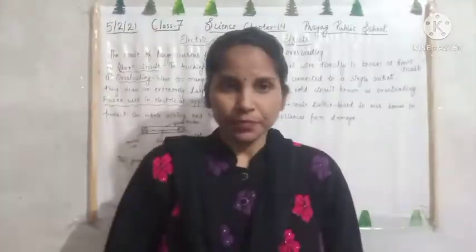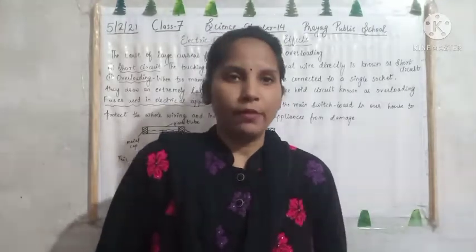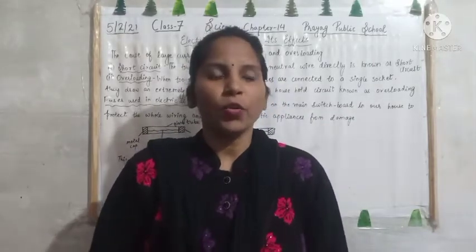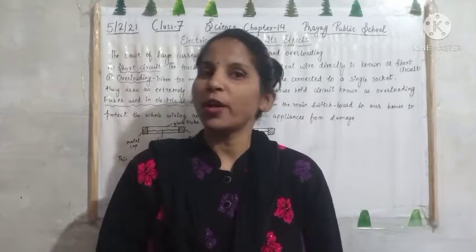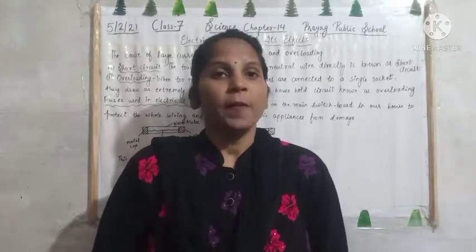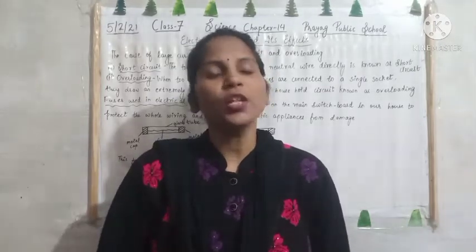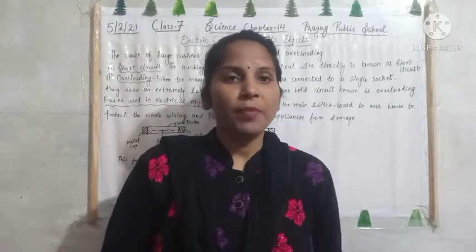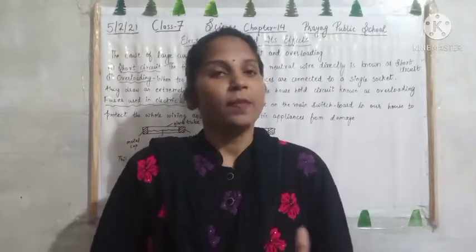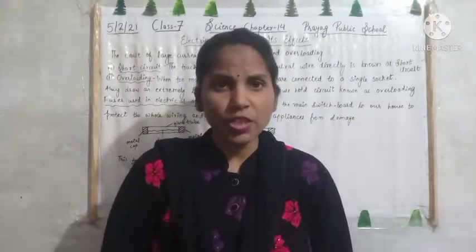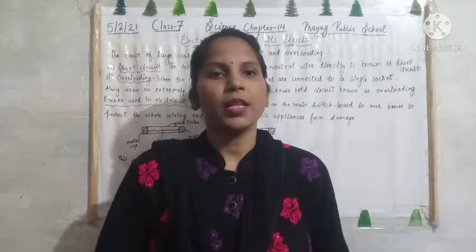In household wiring, there are two types of insulated wires: the first one is the live wire and the second one is the neutral wire. Sometimes the live wire and the neutral wire come in contact with each other. When they touch each other, there is excessive flow of current resulting in the heating of the wire, causing the short circuit. Sometimes the wire is torn and its insulator or covering is removed. Then also when the two wires touch each other, there is excessive flow of current through the wire and the short circuit can happen, resulting in fire.